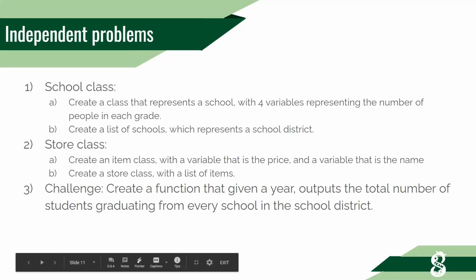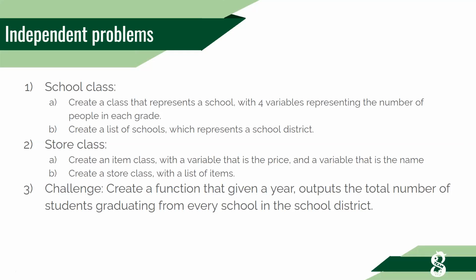Okay, how's everybody coming along so far? It's okay if you've made it past 1 and 2, but you haven't made it to the challenge problem. It's not expected that you will get it, but 1 and 2 I would like you guys to get. So how close is everybody to being finished with 1 and 2?